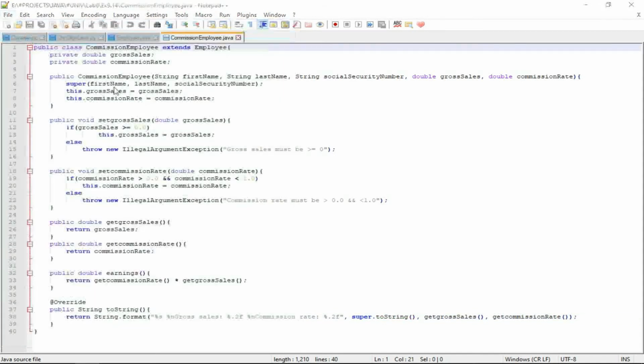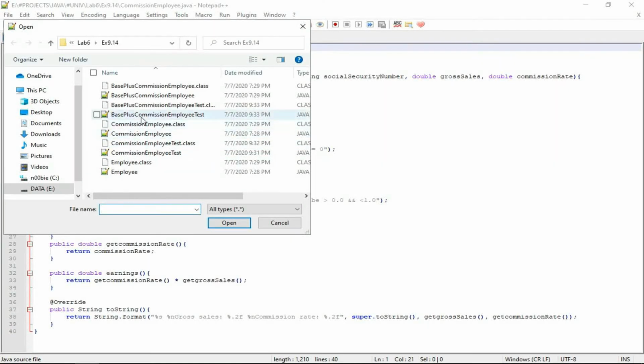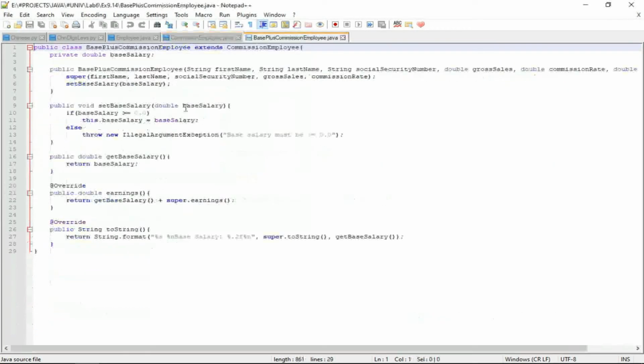One more thing, when it comes to the BasePlusCommissionEmployee class, is that we still do the same thing, but instead of extending from Employee, because a base-plus-commission employee is going to be a commission employee, not just an employee. There are a few things in common, but it is still a child of the CommissionEmployee first, then the Employee.